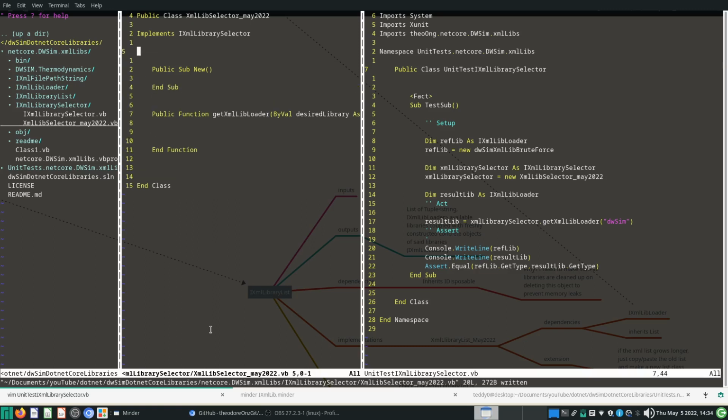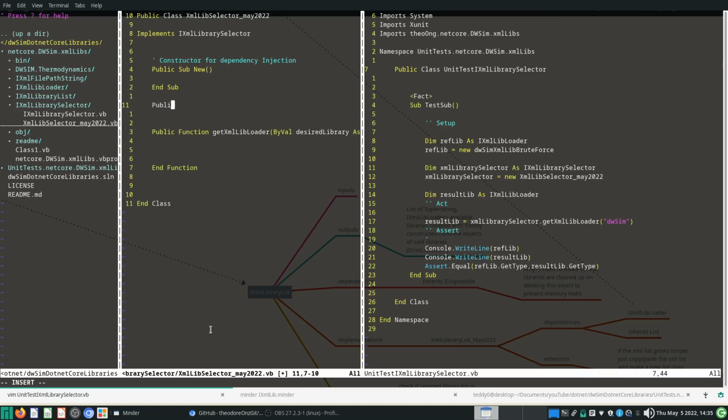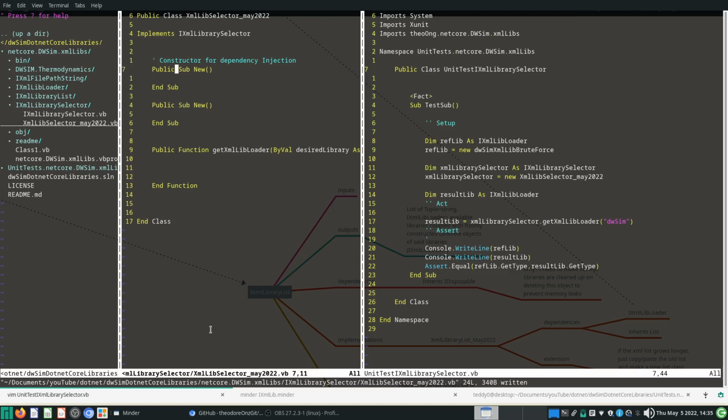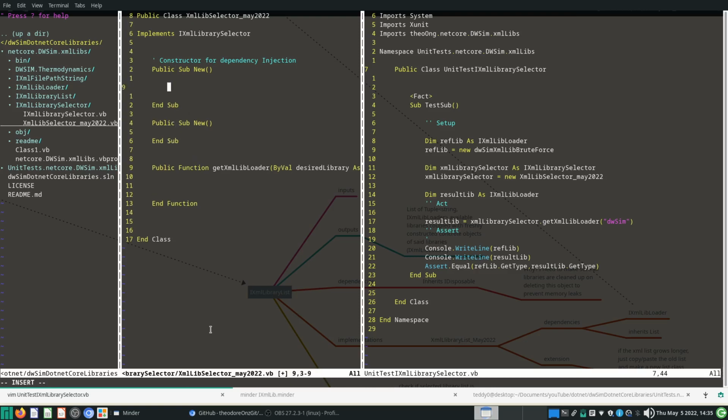So here is insert constructor for dependency injection. This time I'll just make the constructor, and I don't know whether I want to tightly couple. I might tightly couple, but I don't know. I'll just do it first. I'll make 2 overloads of the constructor, meaning 2 versions of the constructor. One tightly coupled one and one loosely coupled one. So, all right, here goes.